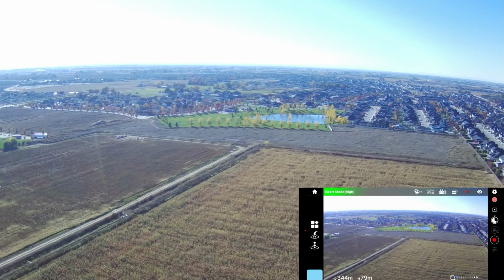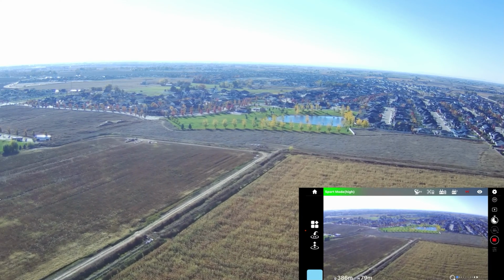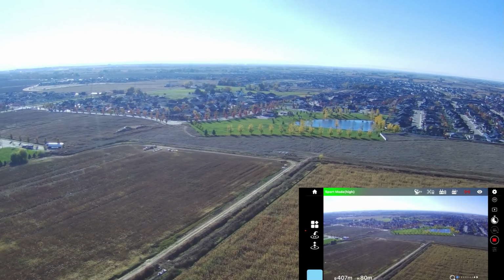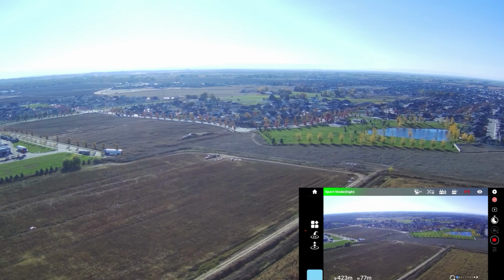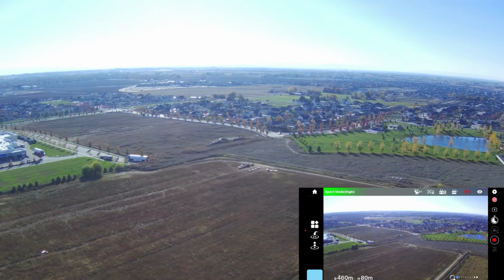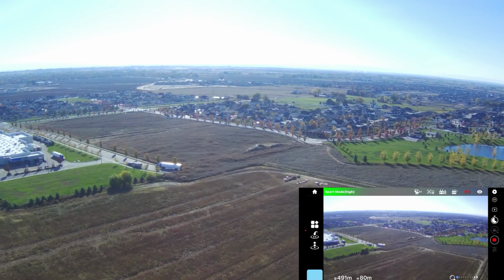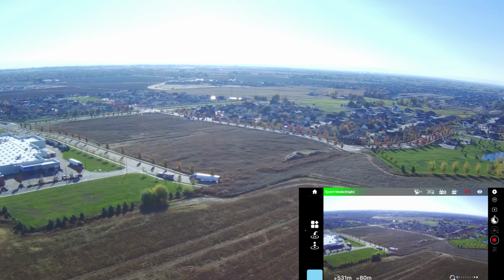and it's not going terribly fast. But I'm heading out, and it's kind of pushing off to the side here. I want to head out to the corner of that field, and I know that is roughly 1 kilometer away. And we'll see how it does range-wise.